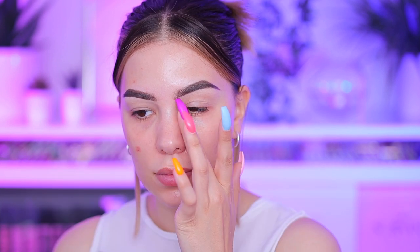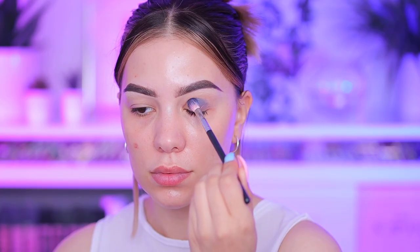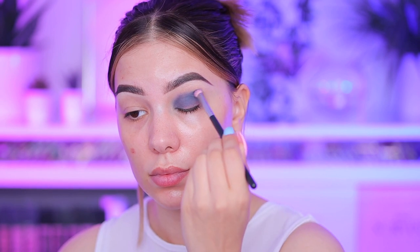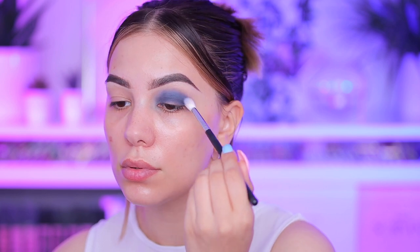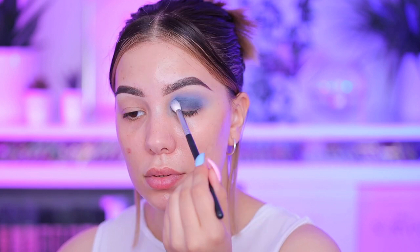Removing my eye patches and really pressing that product in. Finally moving into eyeshadow — I'm going in with the Earth and Ocean palette from e.l.f. I really like this palette because it has the perfect blue shades I needed for this look. I'm starting off with the deepest blue and going in with a lighter one to blend it out, and then I just took some time to blend.